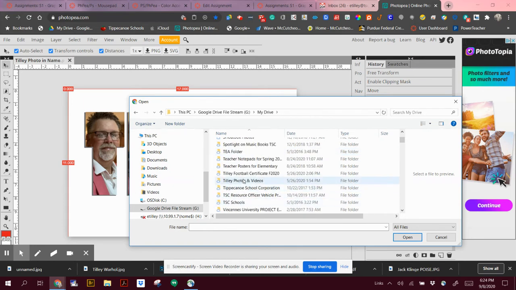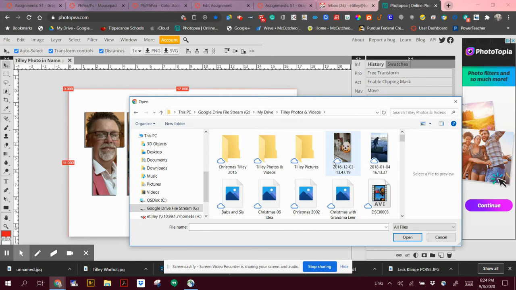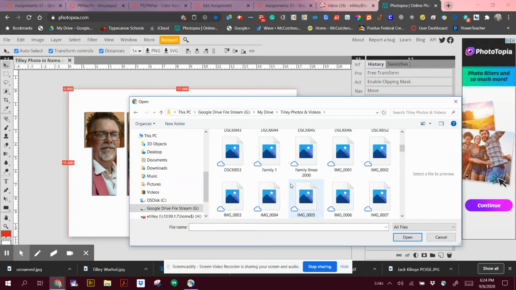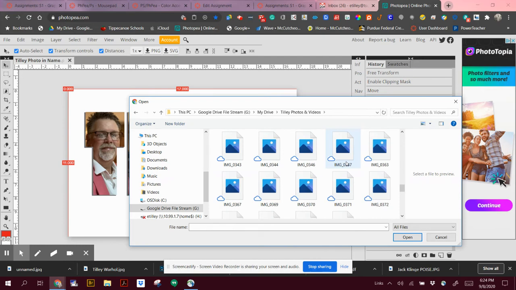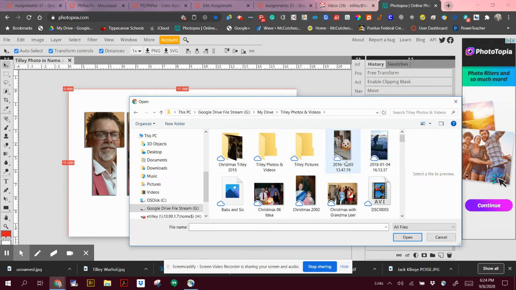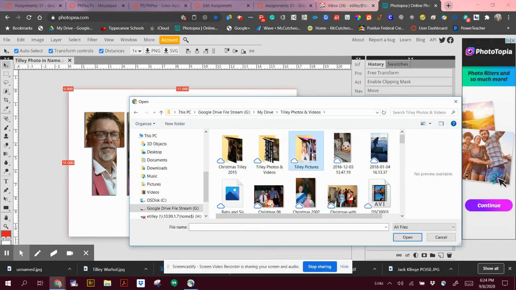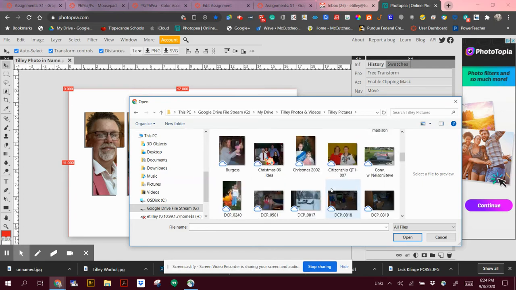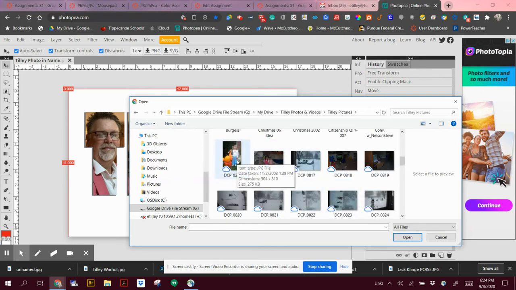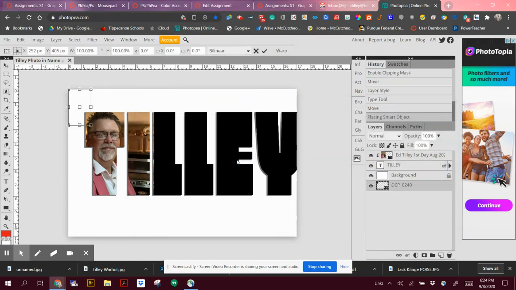Delete photos. I know I do. So, I mean, I could just pick a bunch of different ones here. So we'll pick here and let's see. We could go, it's a great one of my daughter when she was little. We'll put that in there.